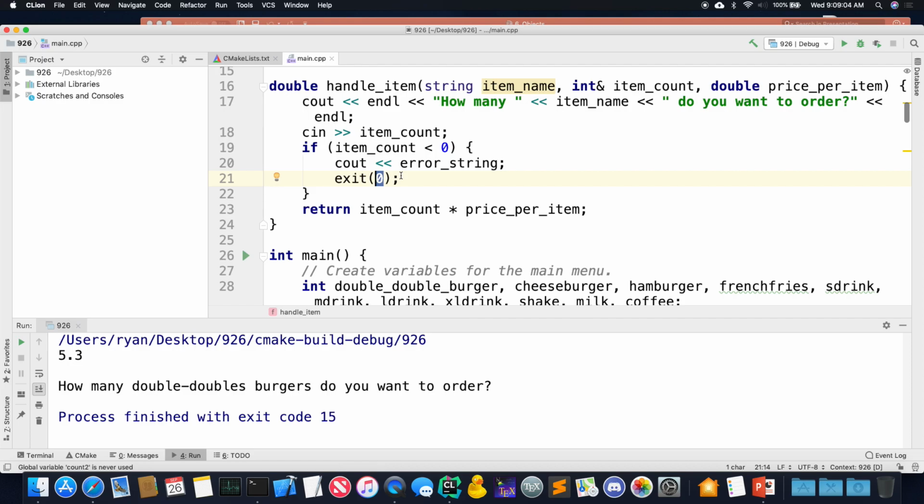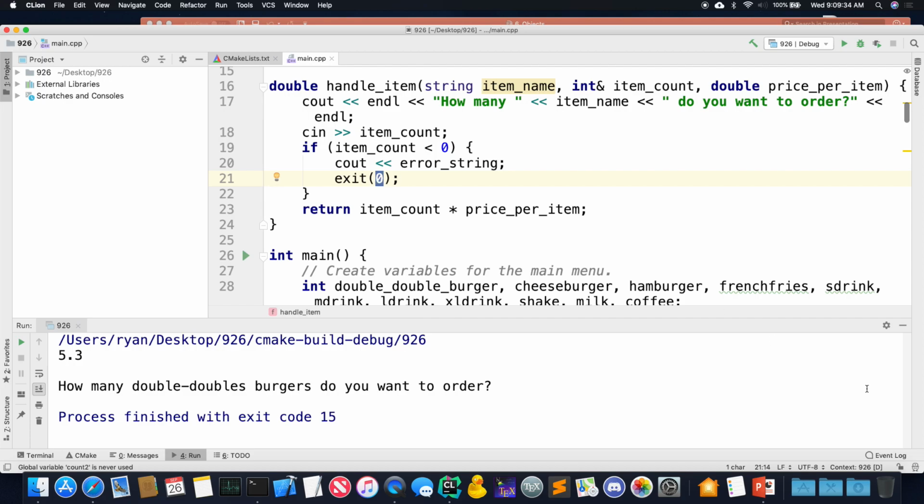So for example, if you want to return 0 from main, you'd call exit 0. So you're never wrong if you want to immediately quit the program by saying exit 0. Exit 1 is used if you want to return a non-zero value from main. It does the exact same thing. But here, exit 0 is perfectly okay to use. It just means quit the program immediately from here. I don't care what's happening.